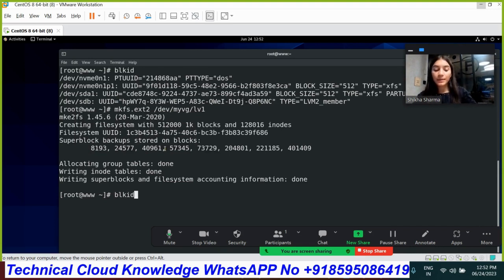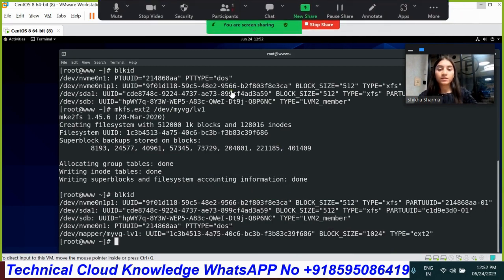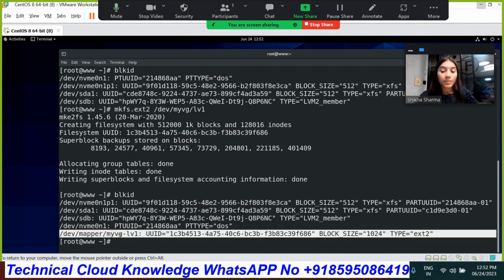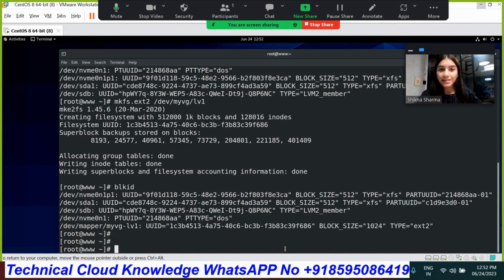We can execute the command blkid to check it properly. As we are able to see, under dev, under my VG, there is an LV named LV1. It has been provided a file system. The UUID is that, and the type of the file system is ext2. That's how we are able to provide a file system to our LV.